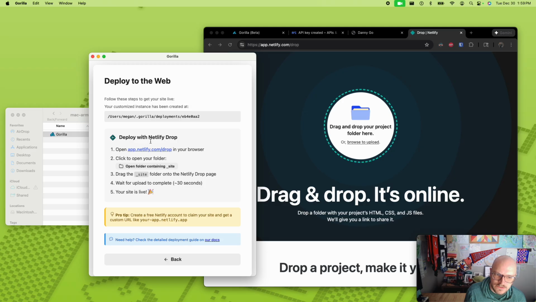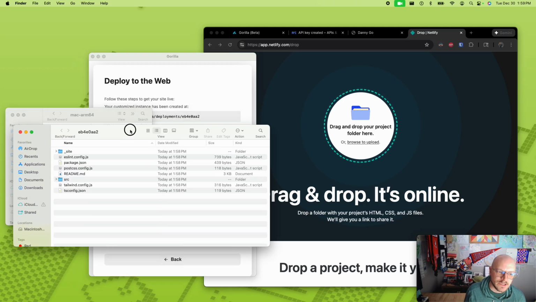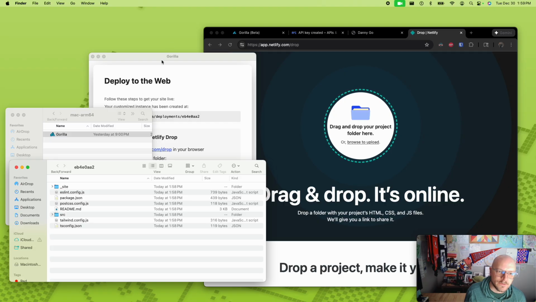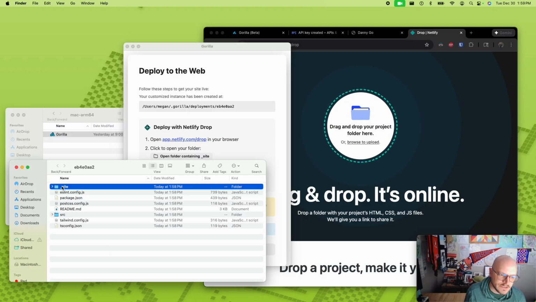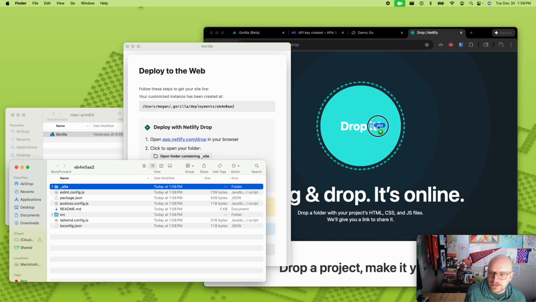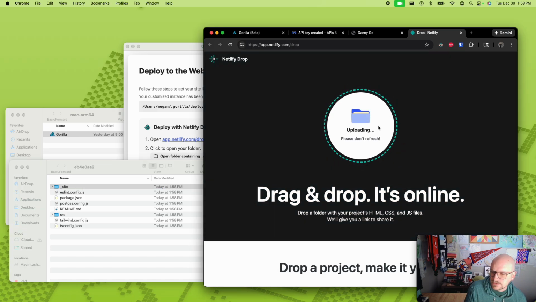So we've done the deployment of our full site, and we have this little convenient helper here to say, hey, open this folder, right? It entered into this place deep within your computer that I'm writing the site to, and then it says drag that site folder onto the Netlify Drop page, right? So I take this and go like that, and let's see what happens.